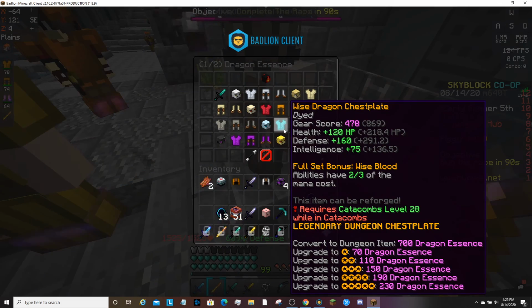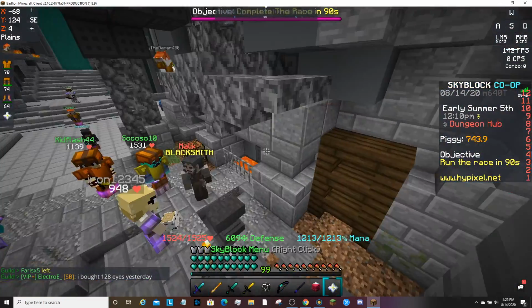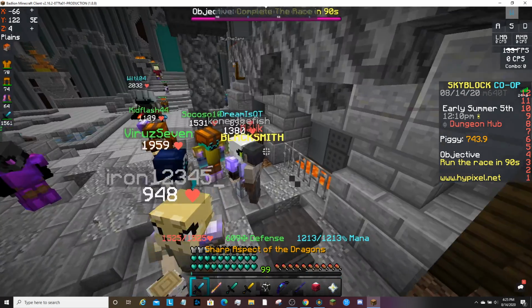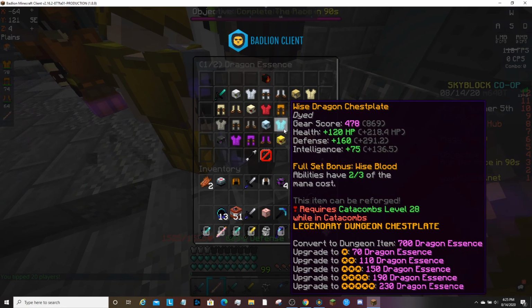You can't salvage or buy items off the auction house to get Dragon Essence. Now, this item is very expensive and just takes a lot of grinding to get. The biggest thing is, the only thing that makes it worth it is converting it and 5-starring it.